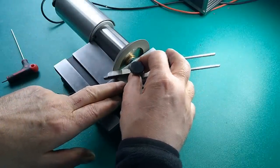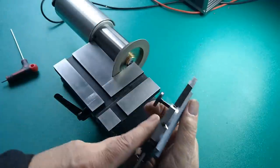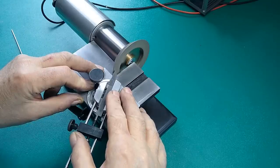A standard high-speed steel tool bit with 10-degree relief angles, and a threading bit with a 60-degree tip angle and a pair of scissors all seem to be shaped and sharpened just fine.